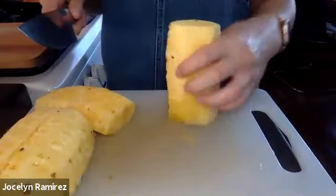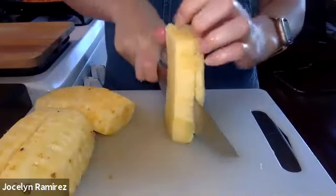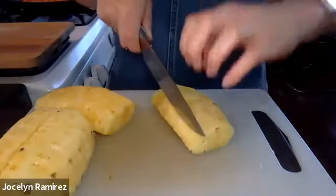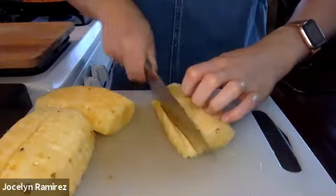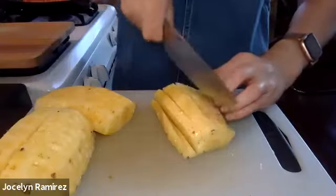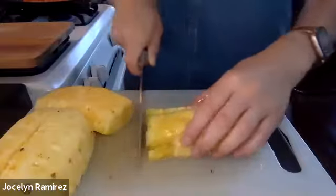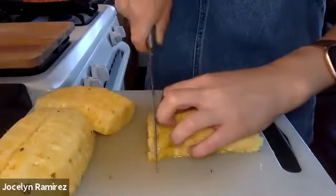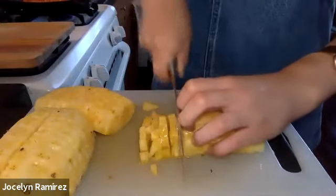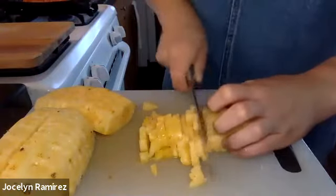If this is really thick, if you have a large pineapple, you could fillet this or stand it up and cut it lengthwise like I just did, so you can get smaller cubes out of it. And then you want to bear claw your hand again, cut these about 1/4 inch slices out of it. And then you want to turn your slices, bear claw, and do a 1/4 inch dice. And if it's squishing around everywhere, you can sharpen your knife, or you can do a few less pieces at a time.